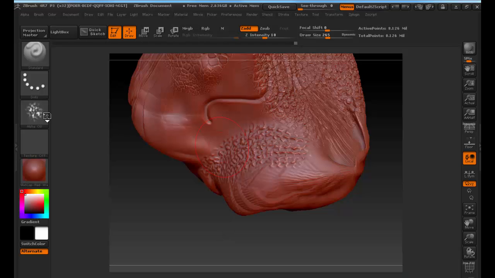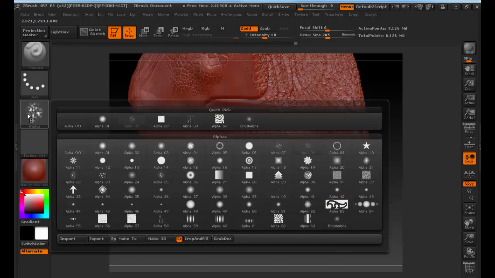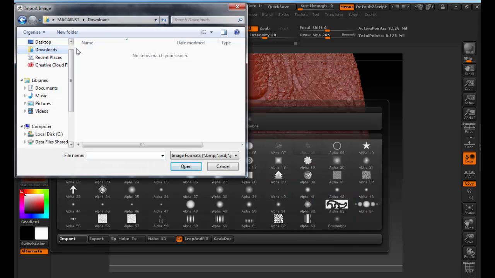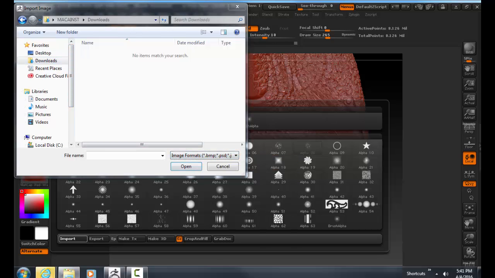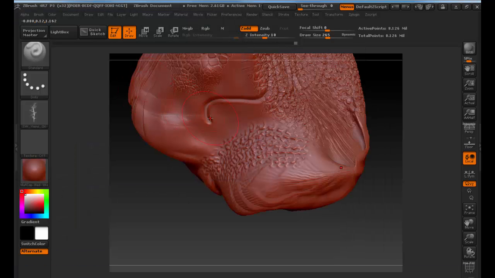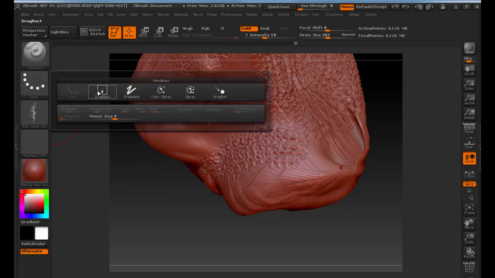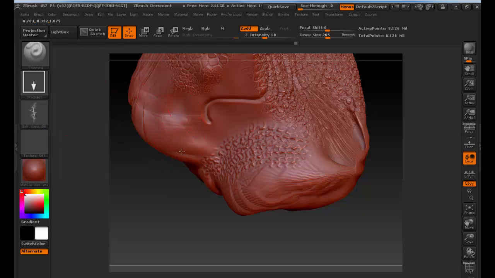And just so you can see how easy it is to drag this stuff in there, I just downloaded it. I'm going to import. I think I went to my downloads. I may have to extract it real quick. Downloads. Yep. There we go. So now I have this vein texture that I can just use as a drag rectangle. And I go like this. And now I have a vein right there.